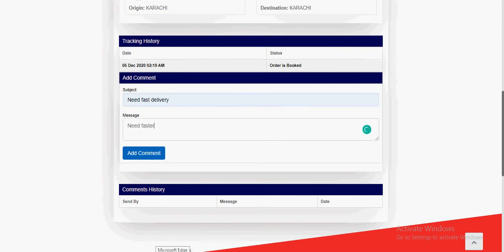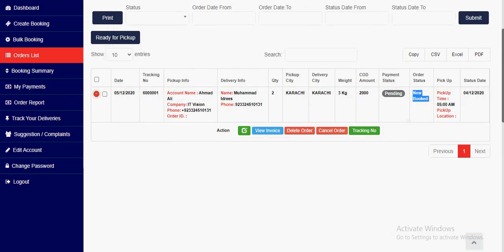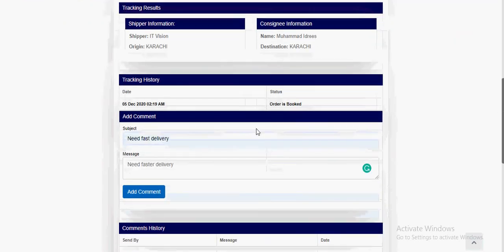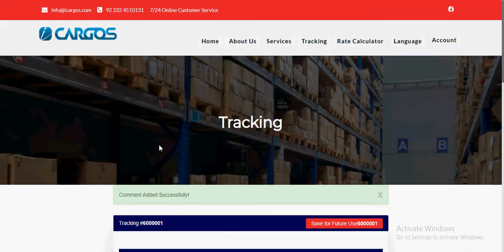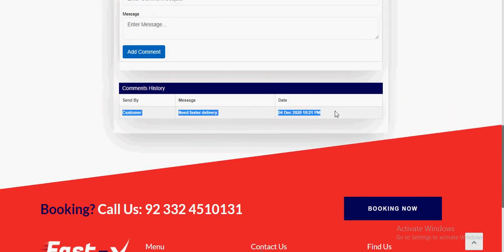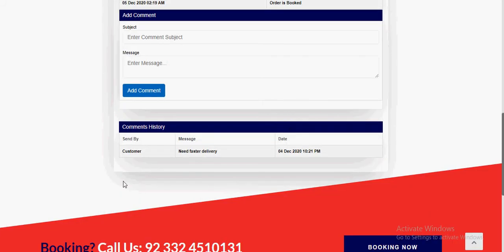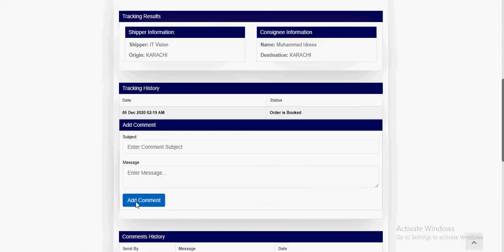These are the comments. If the shipper is logged in and he goes to this tracking page and he adds some comments, this is basically a communication between the shipper and the company, the shipping company. So he has added the comment here. The admin will receive this comment by email, and also you can see it on the admin side, and he can even answer the comments. This is basically for the communication for one parcel between shipper and shipping company.